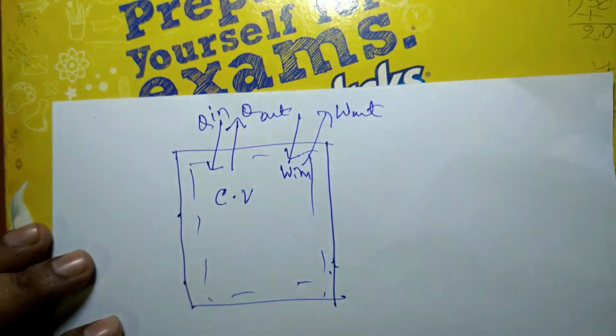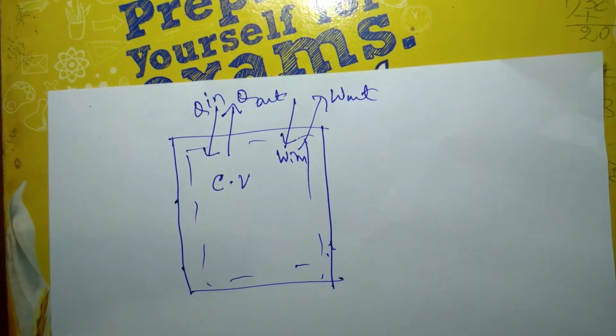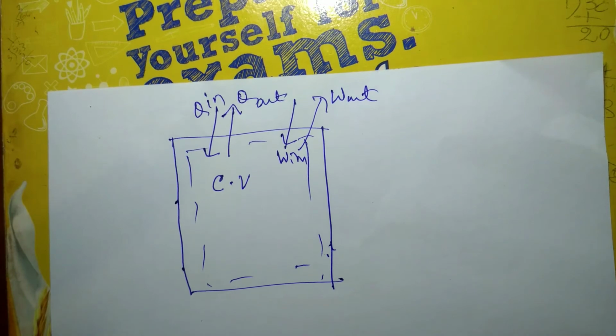But in most of the books you will find that heat is assumed to be flowing into the control volume and work is assumed to be flowing out of the control volume, or work is done by the system. Heat is input to the system and work is done by the system. ऐसा conventionally लिया जाता है, लेकिन हम ऐसे भी ले सकते हैं, we can assume that there may be cases where Q may be rejected by the system and there may be cases when work is done on the system.